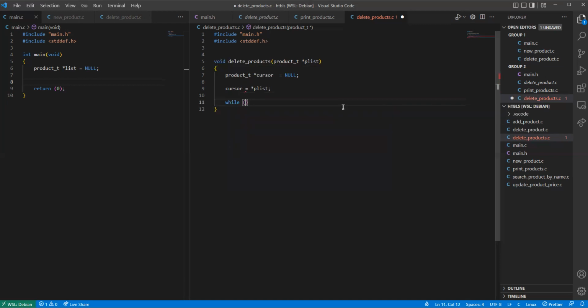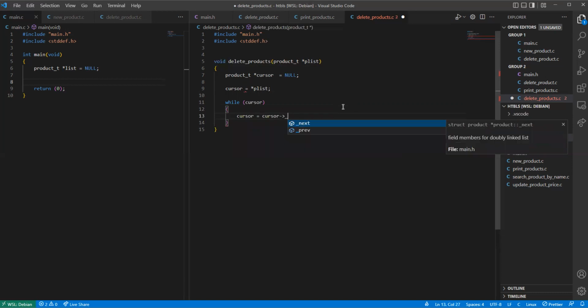Then we say while the cursor isn't null, it means we're not still at the end of the list. So we're going to move the cursor to the next element, cursor underscore next.